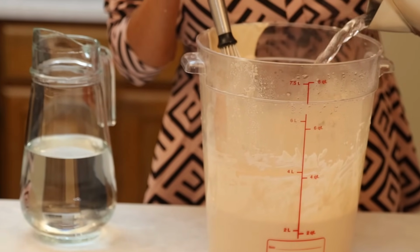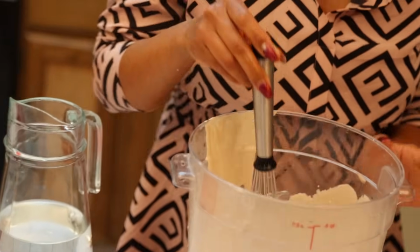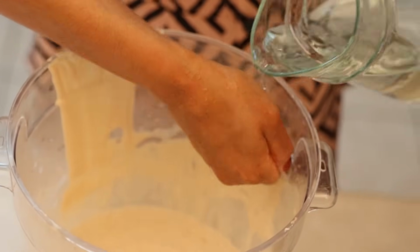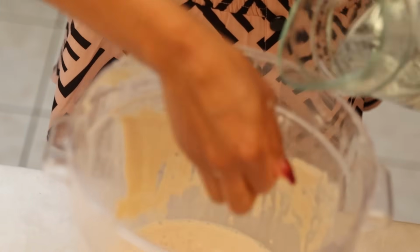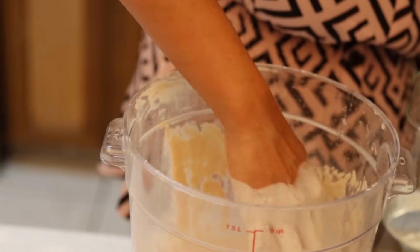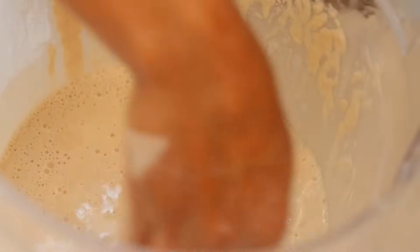I'm gonna add a little bit more. That's enough. Okay, that is enough hot water. Let me wash it. I'm gonna add a little bit of cold water. I don't wanna put too much water. Okay, this is a little bit warm. So, just gonna put a little bit. Just gonna wash the top like this.